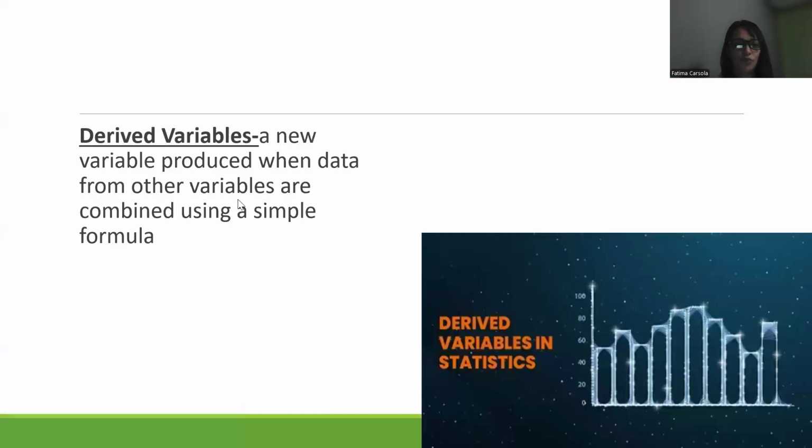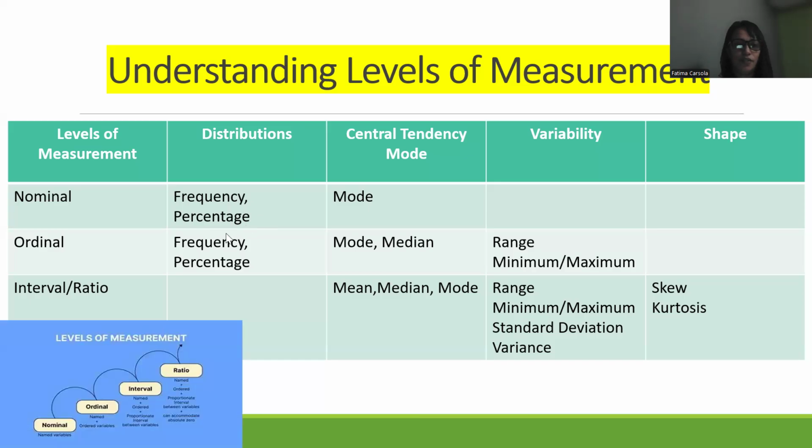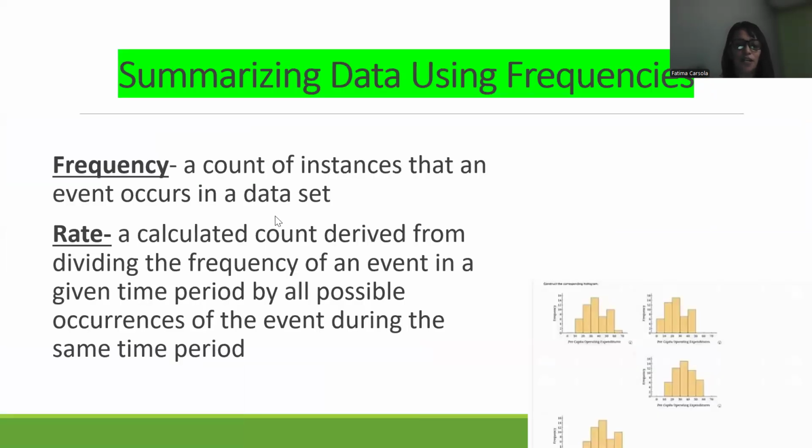Next. Okay, you have your summarizing data using frequency. So frequency, of course, is a statistical term that means a count of the instances in which a number or category occurs in the data, or how frequent the variable occurs, okay? Here, frequencies are commonly used in the clinical settings to document the number of occurrences of an outcome. In research, frequencies are used to count the number of times that a variable, okay, has a particular value or score. A researcher, of course, may collect data on nominal level variables or ordinal level variables and then generate a frequency count per category to summarize the data.